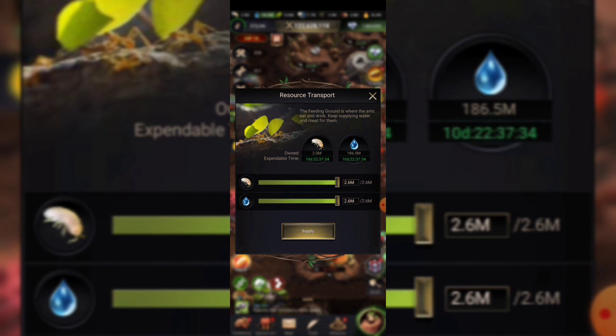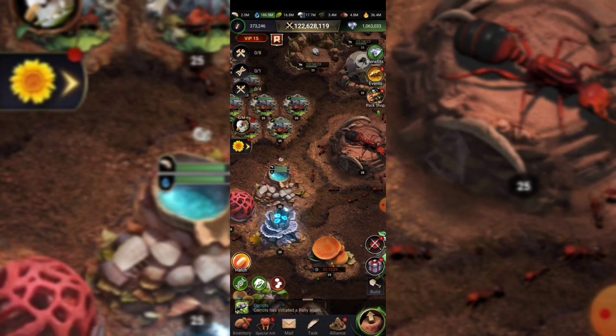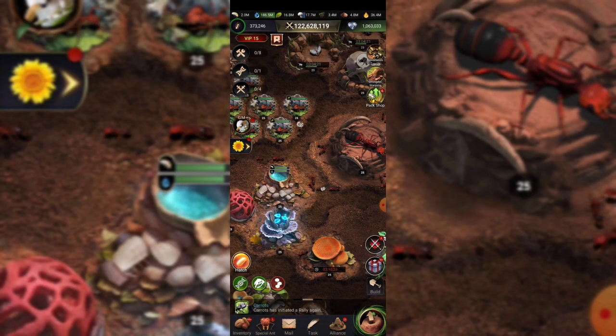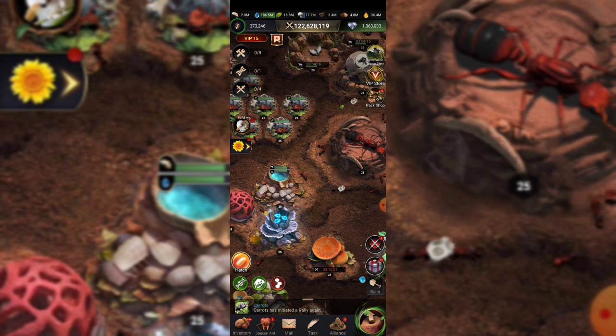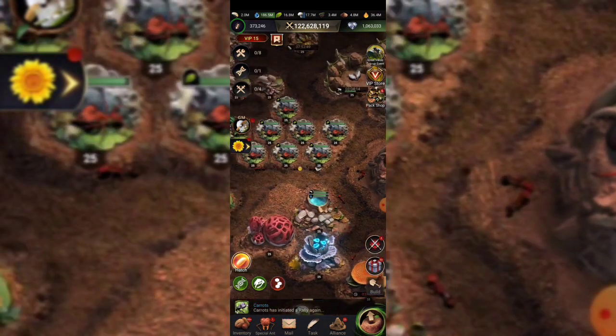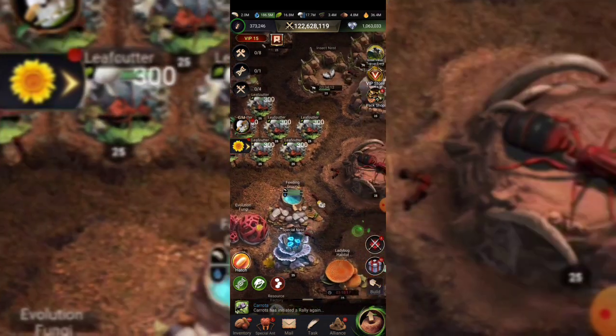So that's one way that you can save yourself having to fill this thing back up very often. Once a week, once every week and a half is a lot better than trying to fill this every day, especially when you're going through with your mutations and you need that water resource to be able to upgrade some of the mutations. So that's one little tip.